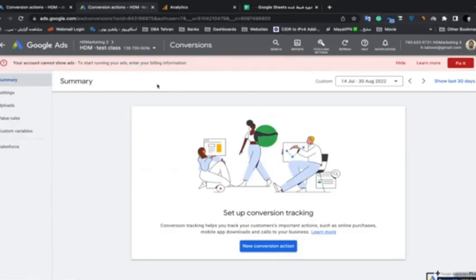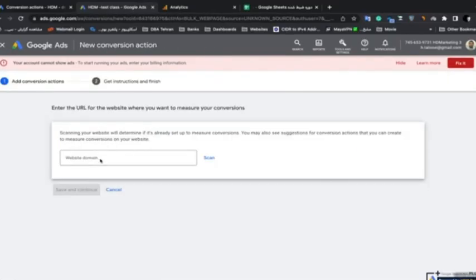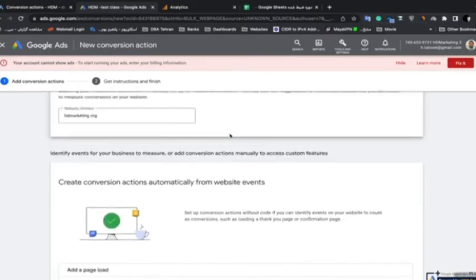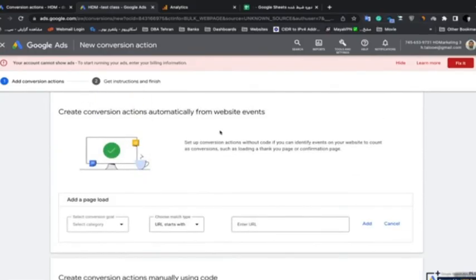Let's set up this initial part. For example, let's say I want to do this on the website hdmarketing.org. Let's go ahead and do it. It starts scanning. And then it gives save and continue, and we continue with the story, okay? It confirmed it. Now, I don't know why it says something like this.